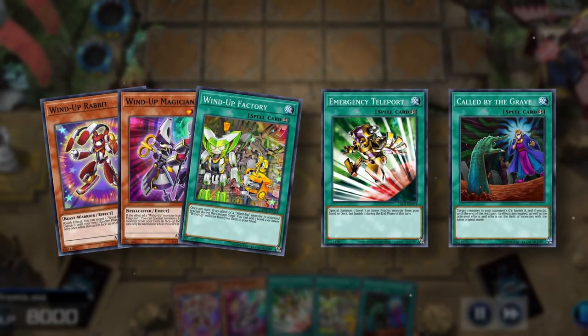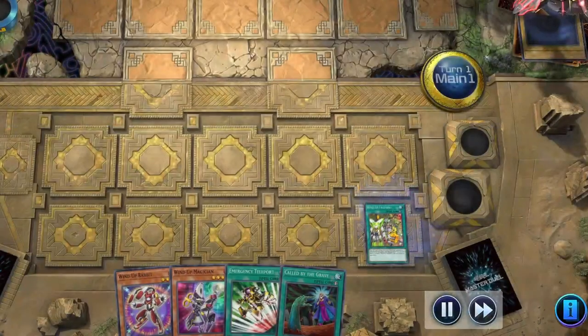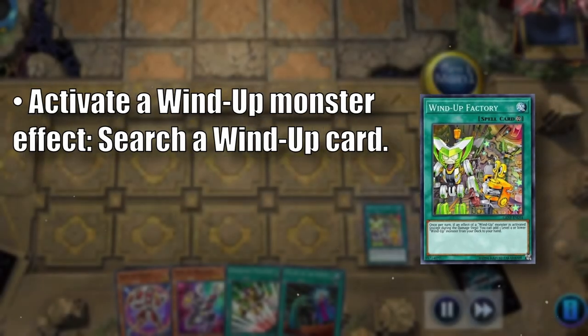Some wind-up cards, Emergency Teleport, and a Called by the Grave for protection. We do need at least one more card for the combo, but this is more than enough to get us started. First, let's activate Wind-Up Factory. This spell searches a monster for us if we activate a wind-up monster's effect.